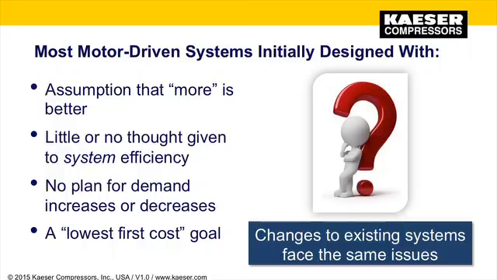Additionally, there are no considerations for possible changes in production levels. The focus tends to be on short-term metrics, such as paying the lowest price possible on the compressed air system. Mid- and long-term cost considerations are usually given little thought. This is true of new systems as well as upgrades to existing systems.